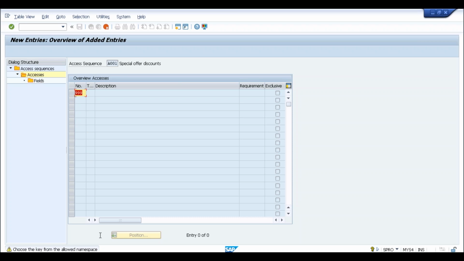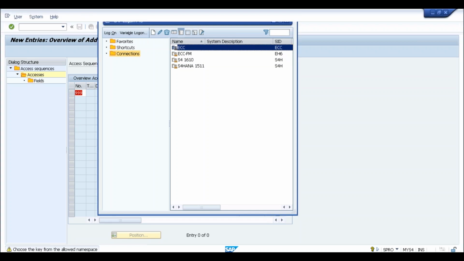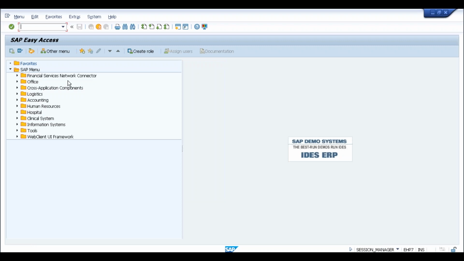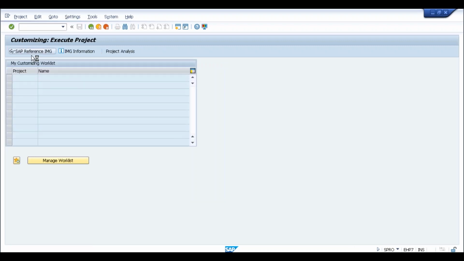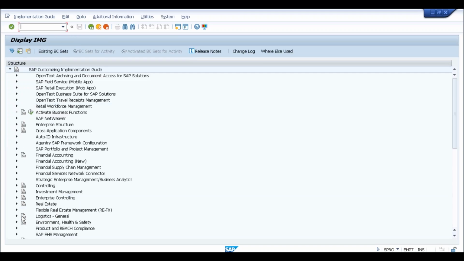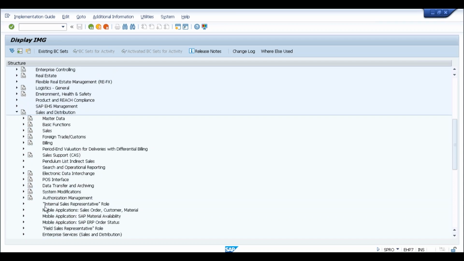But if I open the same screen in ECC, if I go to SPRO, SAP reference IMG, going to sales and distribution, basic functions.